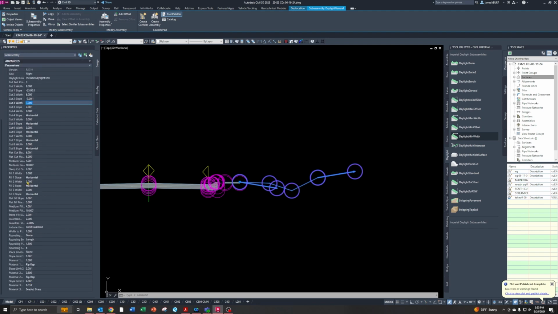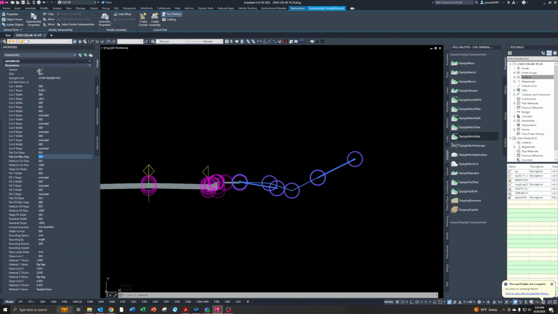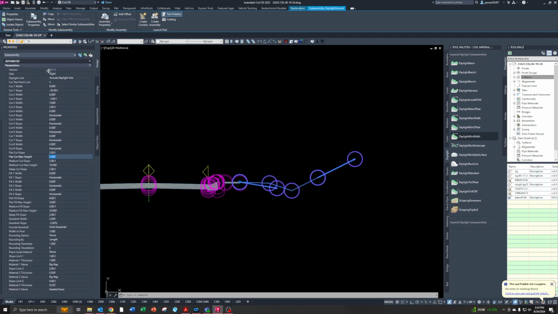And then you'd use the cut slope that's not numbered.